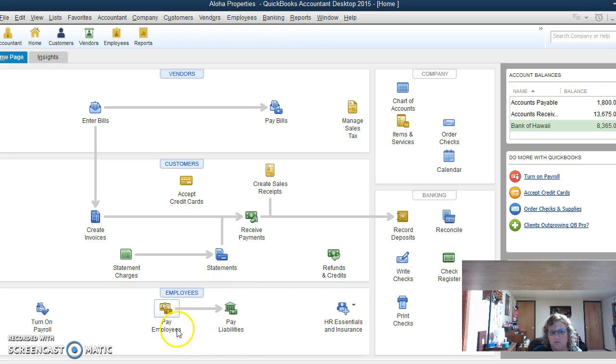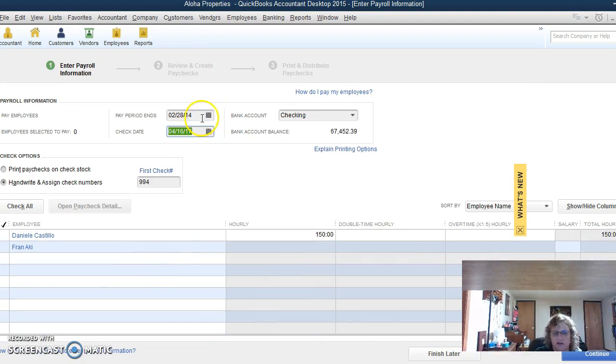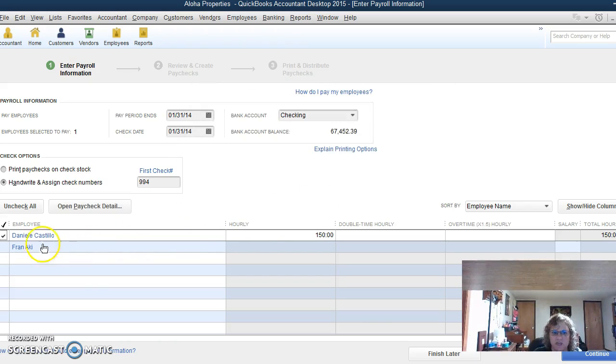And then basically payroll was towards the end of the project on event number 25. And I just clicked on pay employees. And it would take us in here, and I picked the period, I would type in January 31st, 2014. Same thing for the paycheck, and the check was dated January 31st of 14. I made sure we were in the checking account, not in the Bank of Hawaii. You could click on both employees. Let's see, we're going to say continue, which will escape out of here.